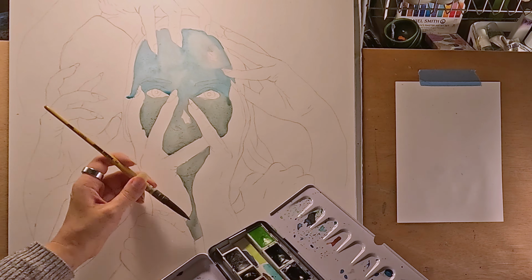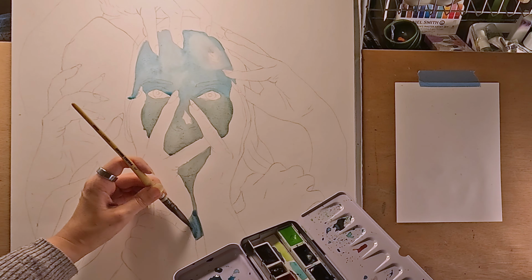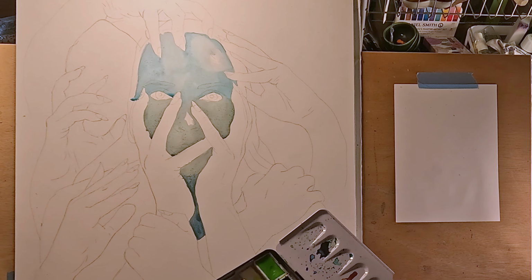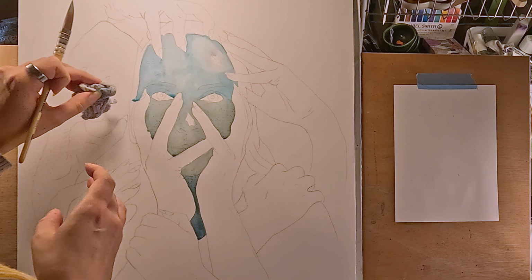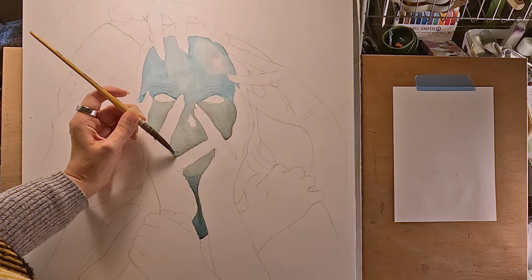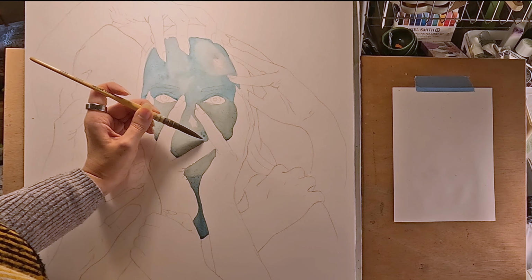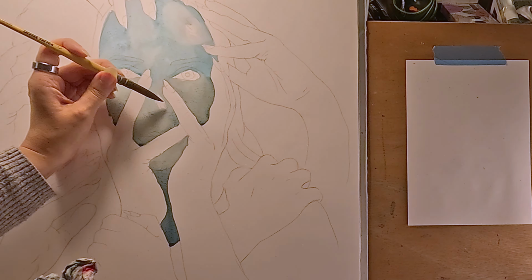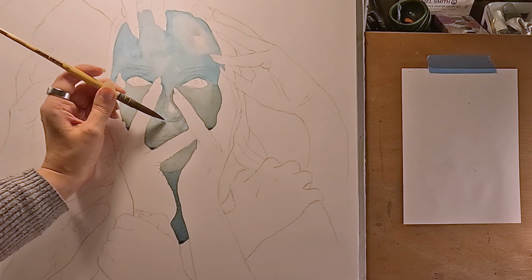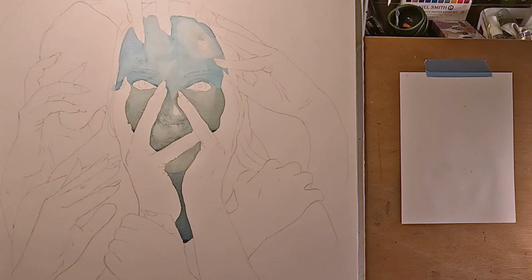I am using quite blue or greenish hues at this point, and then when I'm heading over to the hand areas, I will also be adding some red, so there will be a bit better separation. Everything is not going to be the same color or hues as well.